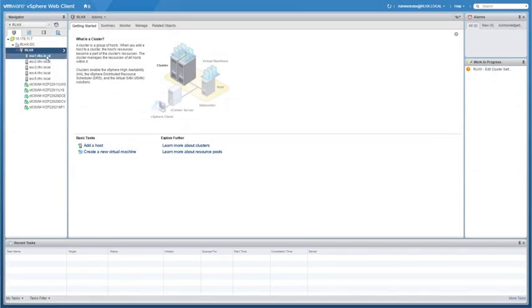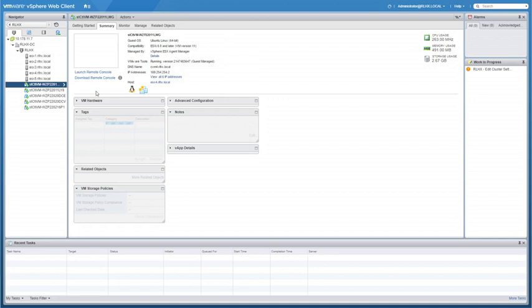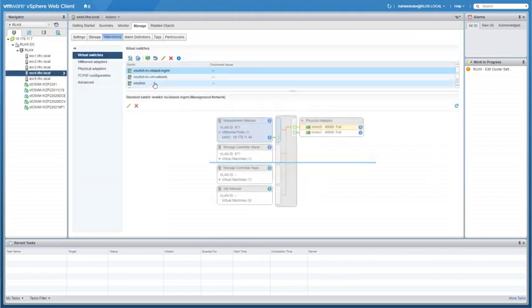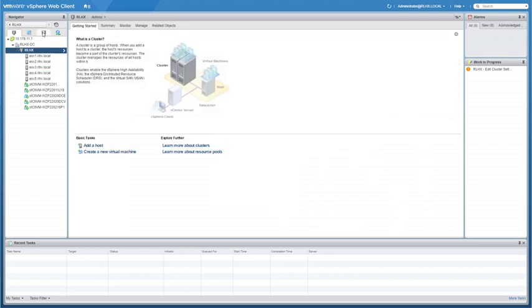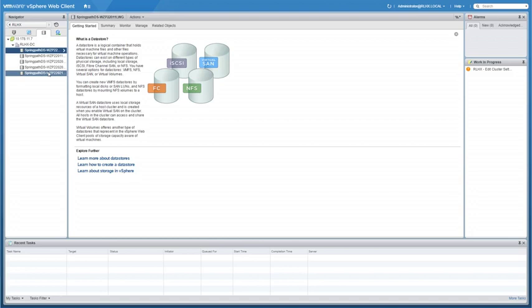In vCenter, we currently also have the same 5 hosts added, each with its own controller virtual machine. These are not actual user VMs, but appliances, which must run on a node in order for the HyperFlex data platform to work normally. Here you can see the IP addresses in management and data VLANs, and the vSwitches configured on the hosts. We have all these hosts, but if we take a look at the storage, we only see the SpringPath data stores, which are the housekeeping drives and not a part of the shared data platform. They are only carrying the HyperFlex specific information.